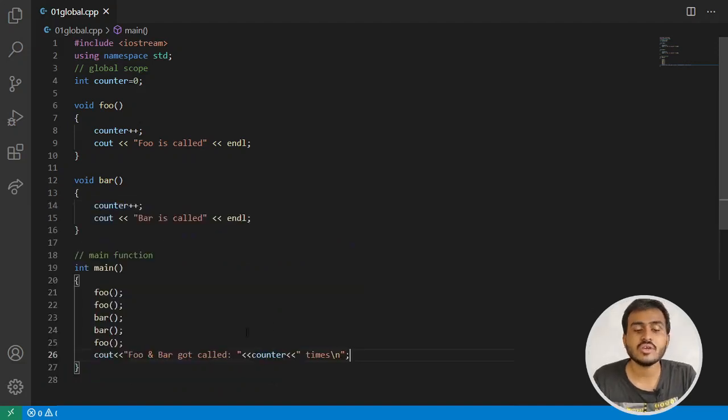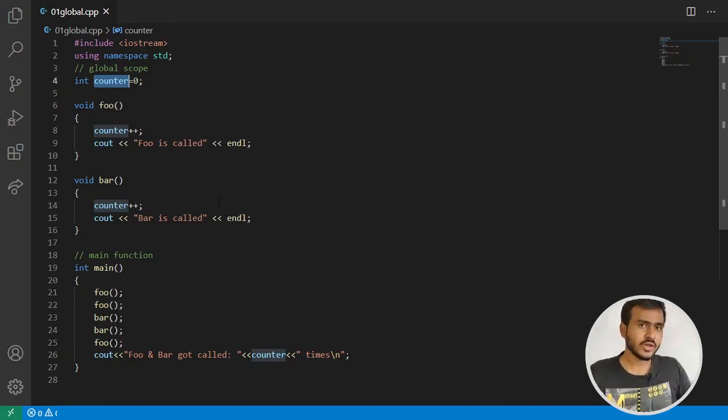Okay, so what we are doing basically is we are actually using a variable. It is a global variable, and as it is a global variable, its rule says that it can be accessed by any function. Okay, so as it can be accessed by any function, that means we can use it as a shared variable, and that's the reason we have declared counter over here, and all three functions have access to the counter variable.